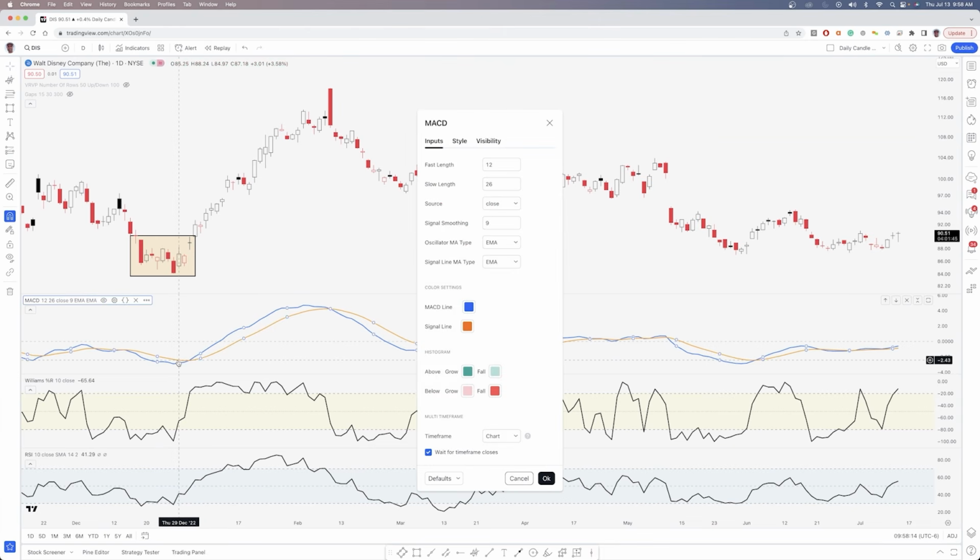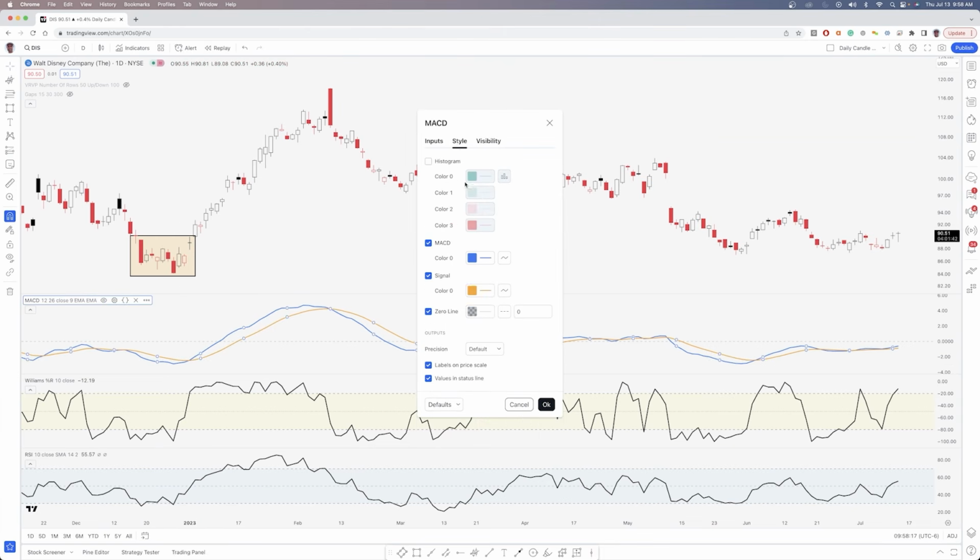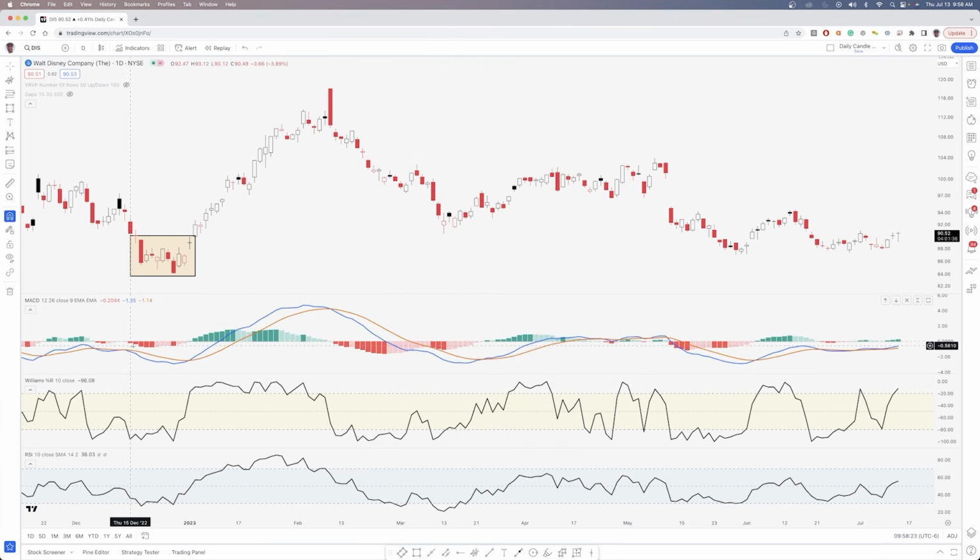Now, I personally have been using the MACD for a long time, so I don't need to use the histogram. But if you want to use the histogram, definitely do it. The histogram allows you to see when the MACD is starting to get closer and closer to the signal line. I can kind of see this with my own eye without the histogram, but I've just been doing it a long time. Practice makes perfect. But if you want to use the histogram to see this convergence between the two, you'll notice how we're upward sloping here. These bars are showing the difference between the MACD line and the signal line.